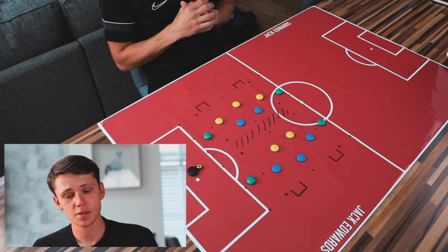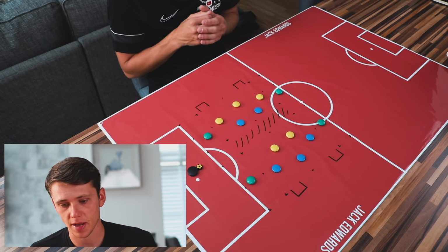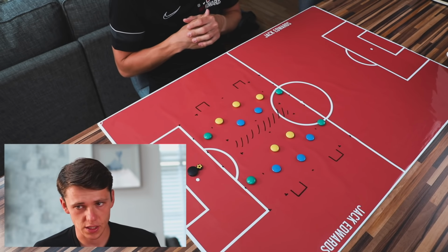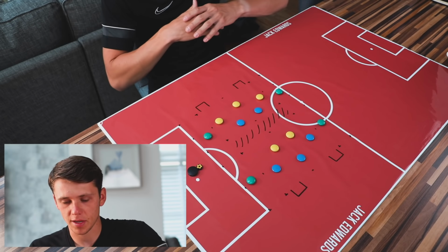Now moving into part 2 of this week's session, we're moving into the first of our small-sided games. We're focusing on defending long balls in central areas, so it's like a switch of play. In terms of the setup for this part of the session, the depth you can increase and decrease depending on how much space you want the players to be working in, how many players you've got, and the age group you're working with.